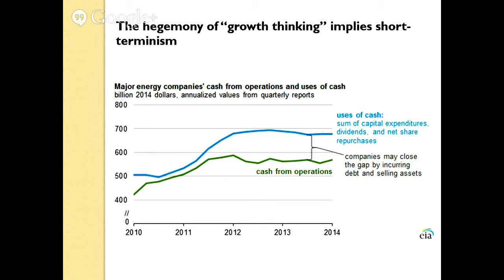They had a very bad year between 2008 and 2009. But previously, they were always earning more money. I mean, this situation is quite abnormal. You have a period here in which there was a big gap caused by the onset of the economic crisis. But before 2008, it was not like that. They were typically earning more money than the amount of money they were spending, I mean, the uses of cash. That is what is said here, uses of cash.